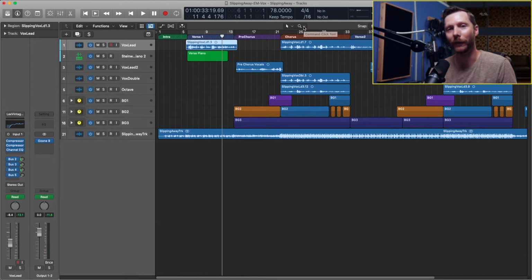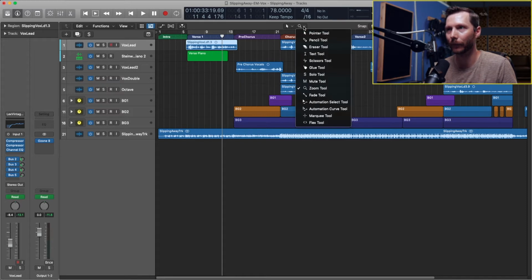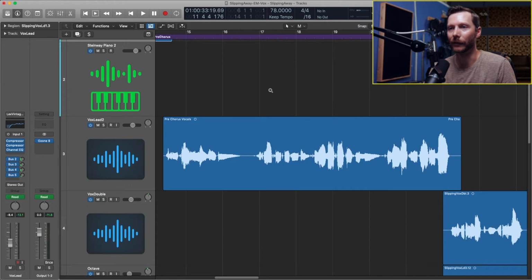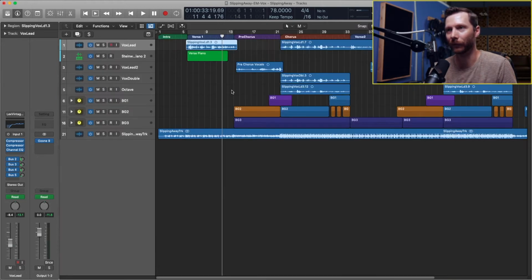Now, this is another one that you can get to easily using a shortcut. So I'll just go back to the mute tool for a second. And now if I hold down Control and Option together, now I get my zoom tool without having to be set to the zoom tool. So again, now I've just got my zoom tool again by holding Control and Option, and I can zoom in and zoom out very quickly.